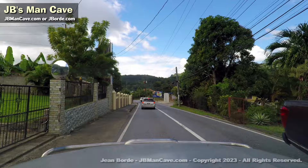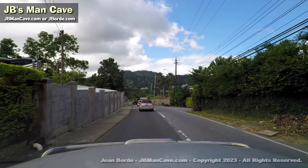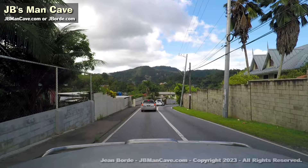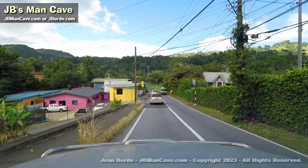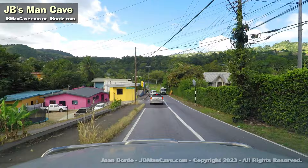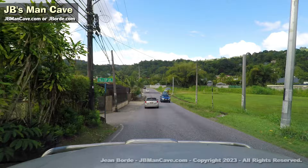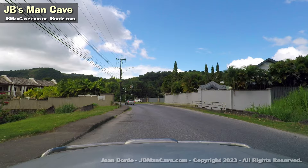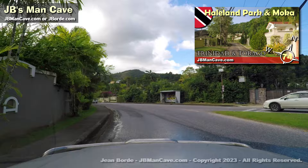On the right, if you could see beyond these trees and houses, that's an area called Mocha — I actually have a video for that. I'll show you the entrance just now. There's a big golf course there — it's a beautiful, very expensive area to live in. You can see the kind of houses and walls. If you turn right there, that's how you'd get in — but we're not going there now, we're continuing on Saddle Road.